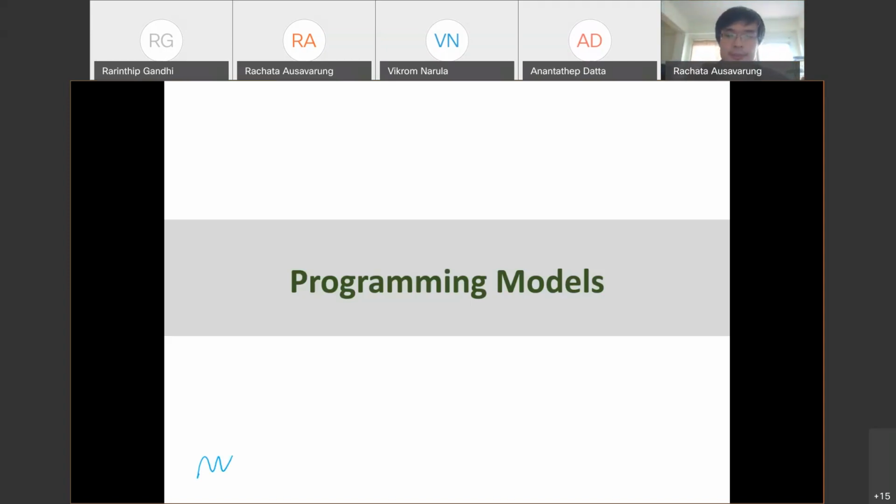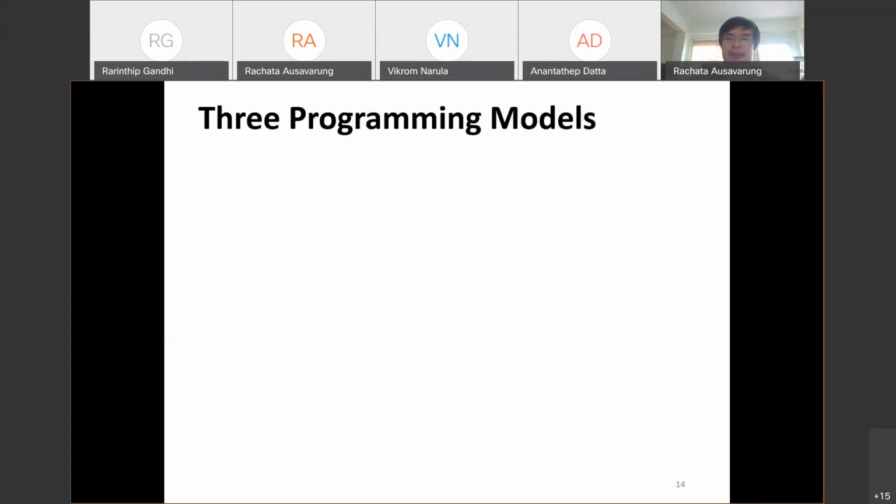Okay, so let's talk about the programming model. What does it mean when you mention programming model in the context of parallel programming? Essentially, we're talking about three kinds of techniques that you can use to manage data. That's the main focus, because the data is what you care about and what eventually becomes the results for the function or the program that you're running.